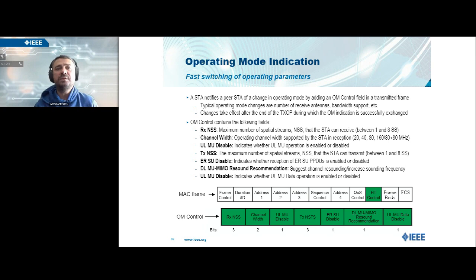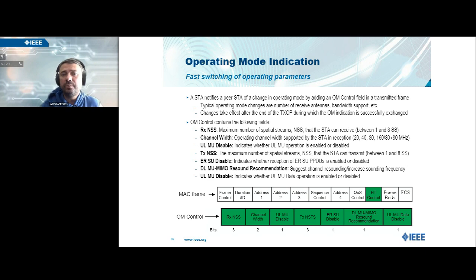Say, for example, a station is operating with 4 antennas and is using 4 spatial streams. At some point, the traffic that is being generated does not require 4 antennas. What the station can do is notify the access point that the number of antennas on the receive side at the station is decreased to 1. And as such, it can turn off the components of the other 3 antennas. So it can save power by essentially reducing the number of spatial streams and/or the channel width, for example.